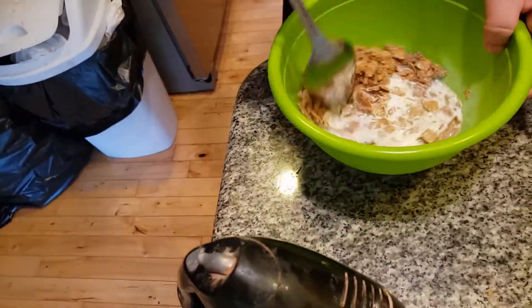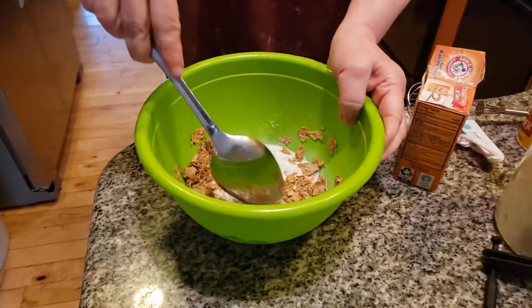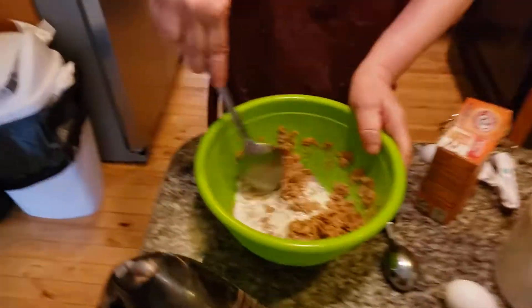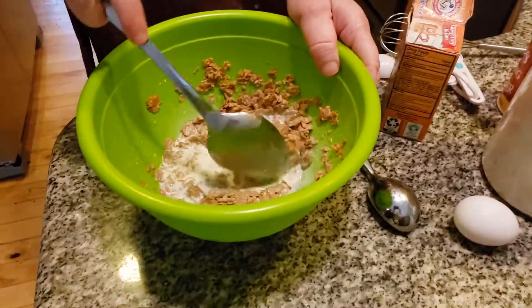I also loved doing The Wizard of Oz back in 2009 — made it a family project. We're going to let this sit for about 5 to 10 minutes and let it get nice and soft, then move to the next step. Folks, it's such a rainy day today, but that's what you get in April — April spring showers. This is nice and soft now, which is what you want.